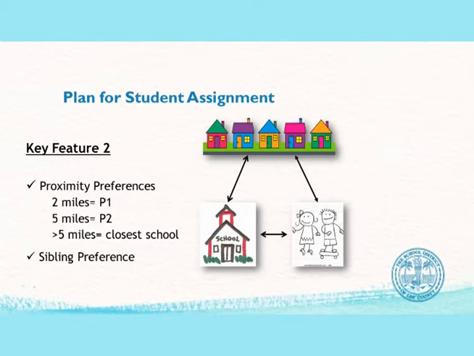I'm going to give you a little piece of data here going forward, because this is kind of the dilemma and the challenge that we face when we change or go to change the student assignment system. Right now, only about 50% of parents select the P1 school as their first choice. So why is that? Why are parents not choosing that school that's closest to their home?